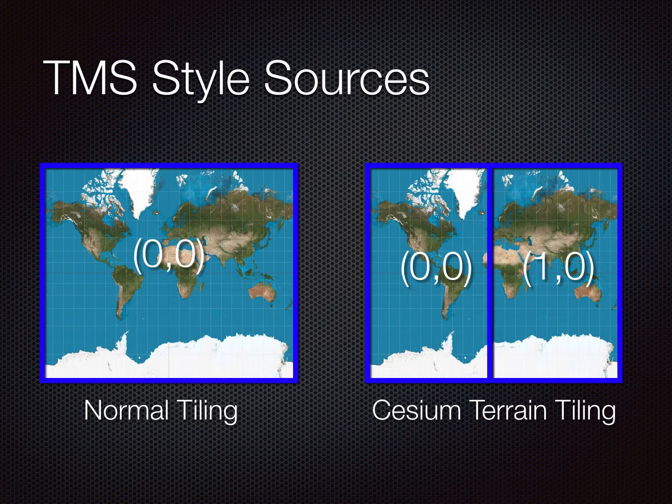The way Cesium terrain is organized is different from the way your normal spherical Mercator TMS-based tile source is organized. On the left is what a regular tile source looks like. It's got a single tile at level 0. This is what you might get from OpenStreetMap, Mapbox, Bing, Google Maps, what have you. The Cesium terrain has 2 tiles at level 0, and though this makes sense spatially, it breaks the Earth down more efficiently. It means you can't overlay one on the other without doing a little bit of work. We'd love to do that work, but we're waiting for a customer who actually needs it.